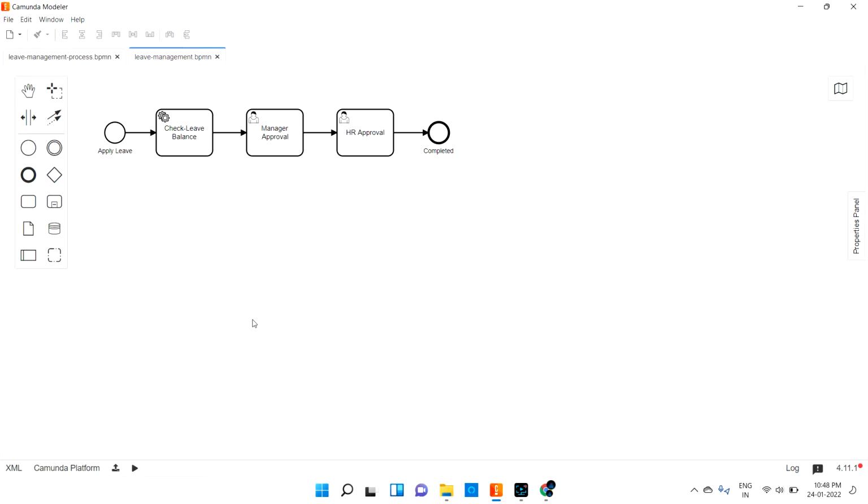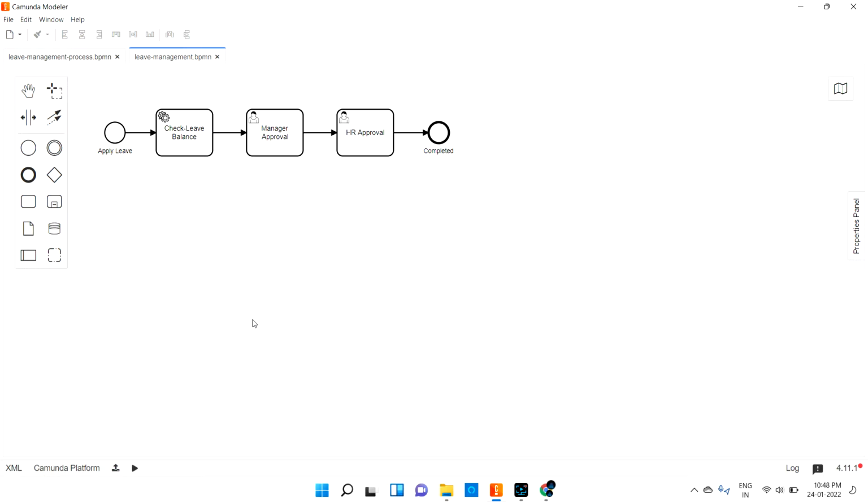So now we are going to set up our first project. We are going to develop a project, develop a workflow diagram, and deploy the workflow diagram into our project. All the steps we are going to do now in this video.